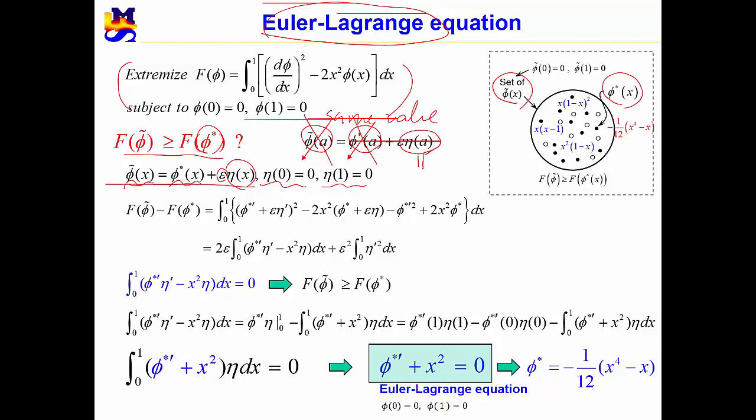They should be balanced, and there is no way but eta a should be 0 because epsilon is arbitrary. It should be emphasized that phi tilde involves all functions inside this function set, a physical function set, because of arbitrary constant epsilon and arbitrary function eta x. The constraint imposed on eta x is aimed to make it stay inside this physical function set.